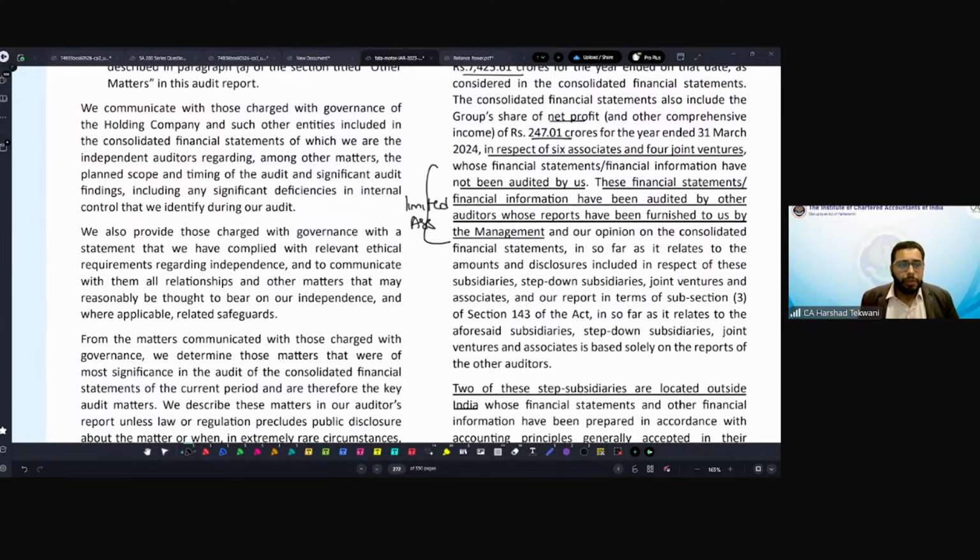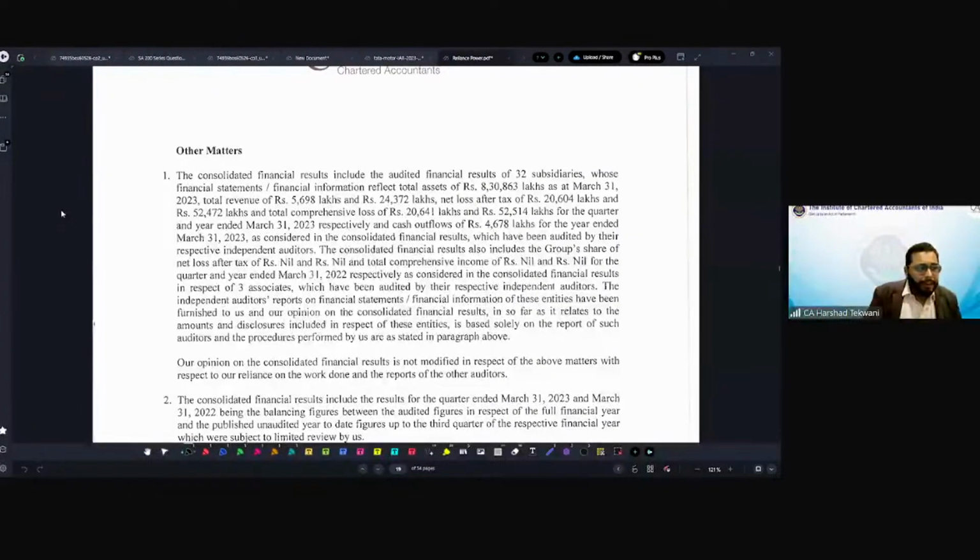Okay, so even in this report, if I show you, this is the paragraph where they are specifying that these have been audited by their respective independent auditors, not by us. So this is something that is required to be given as per SA 600. Clear? Any doubt to this?